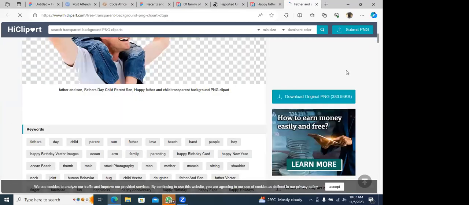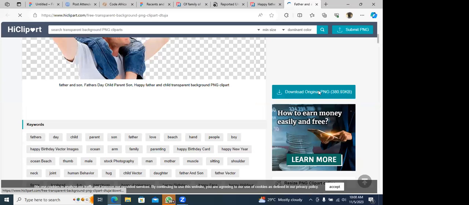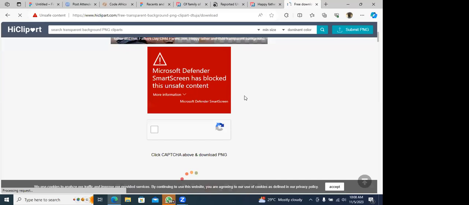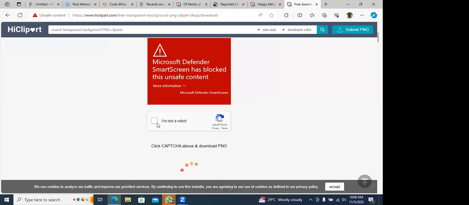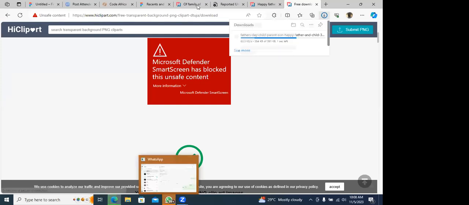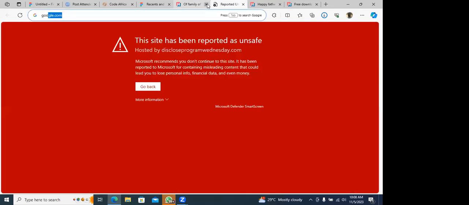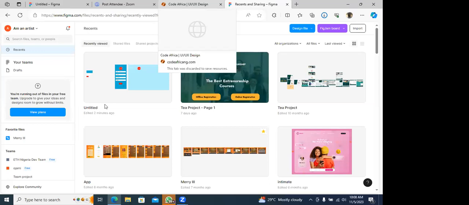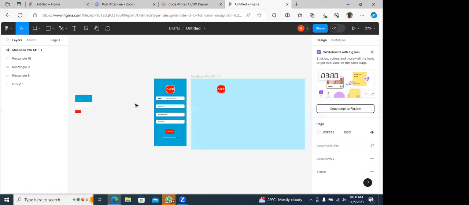So let me quickly download this. We can use it as an example, right? So that in your own leisure time you can get better designs. You understand? So I've downloaded it. So good. Let's go back to our proper design. So continue. Oops, did I just close that? Sorry, I closed that, but I'll open it back immediately now.